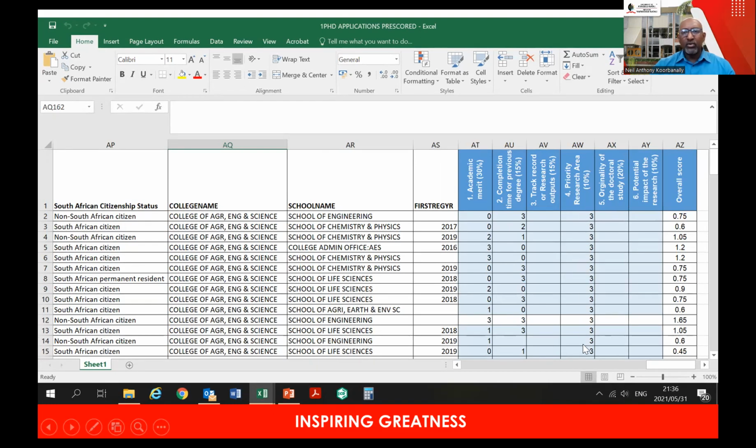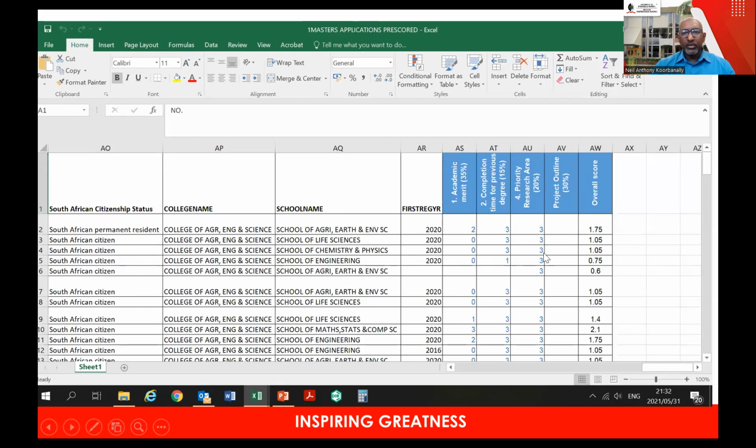All of our projects scored 3 in that, right? So all of you are going to be solving some sort of problem that's prevalent either in South Africa, Africa, or abroad. And the same with the Masters. You can see all of these have the 3 in that particular area.